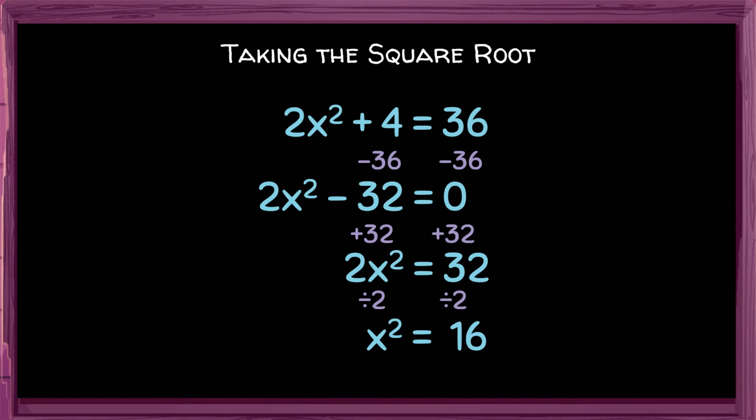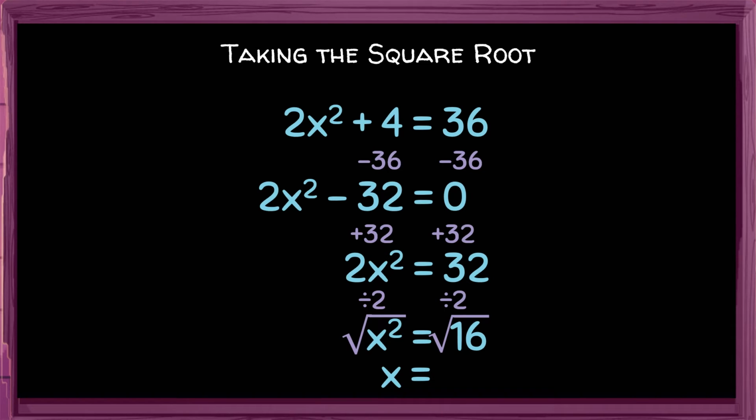We just need to be careful because this is the tricky part we talked about earlier. We're now going to take the square root of both sides. We just write a radical symbol over both sides, so we get the square root of x squared equals the square root of 16. On the left side of our equation, the square root of x squared is just plain old x, since square roots and squares cancel each other out. They're opposites. But what about on the right side of our equation?